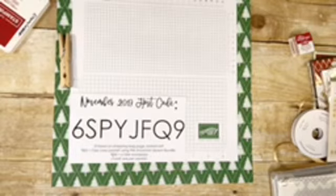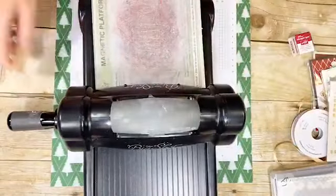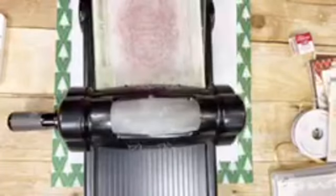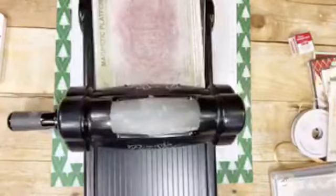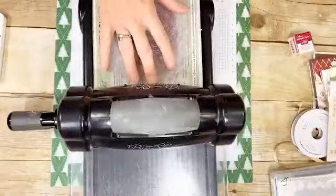Grab the Big Shot real quick. And Stampin' Up! should be coming out with a die cutting machine soon. I don't have any info, but we are coming out with one, it's just a matter of when. But for now, I'm using the Big Shot.